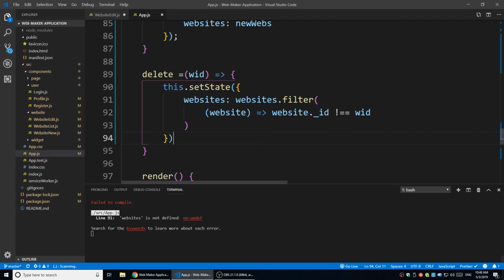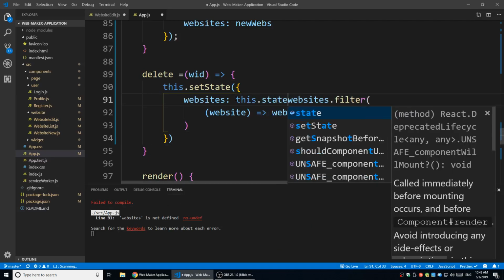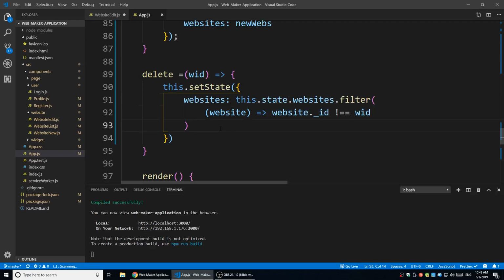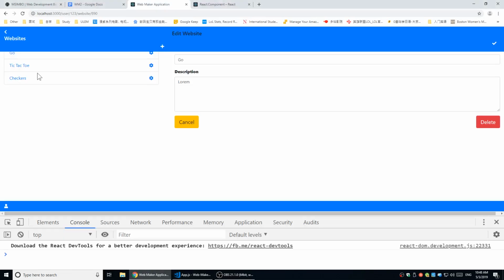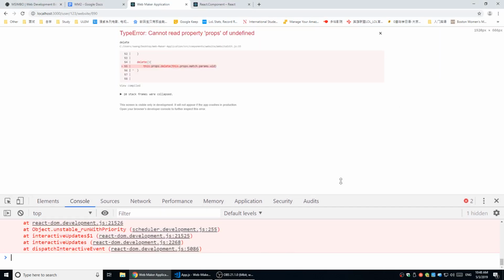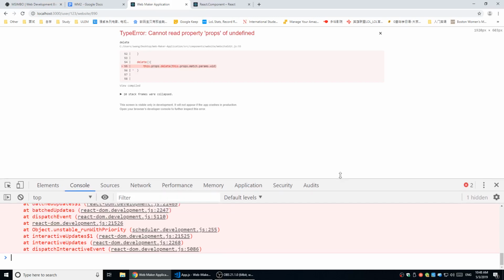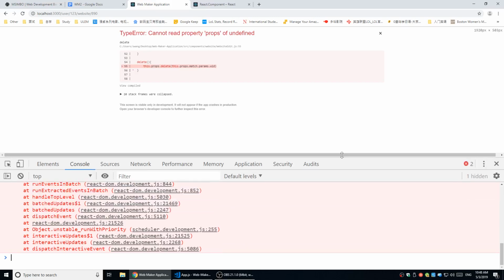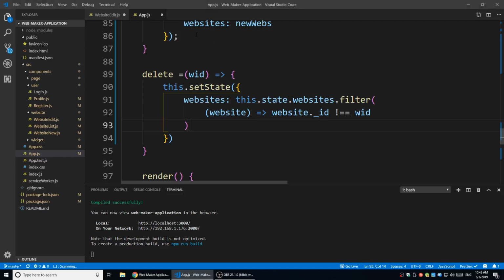Some error here. Oh, this should be this.state.websites. That's right. So go delete. Getting an error: cannot read property of undefined. Oh, sorry, that's my bad.